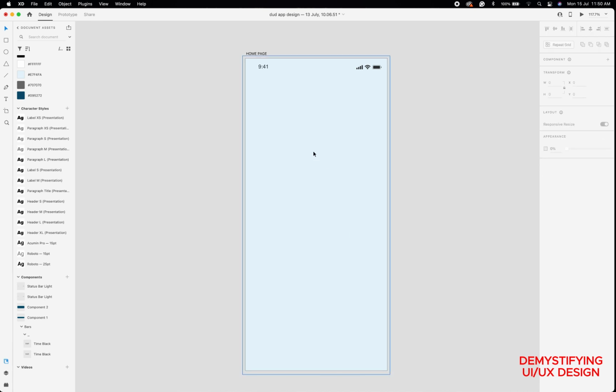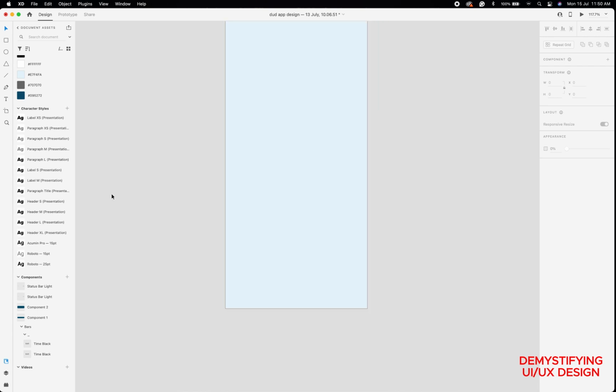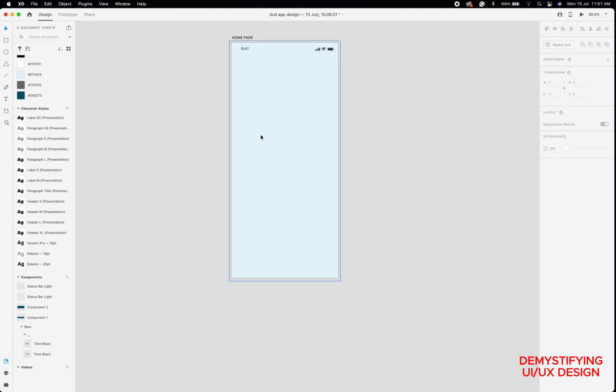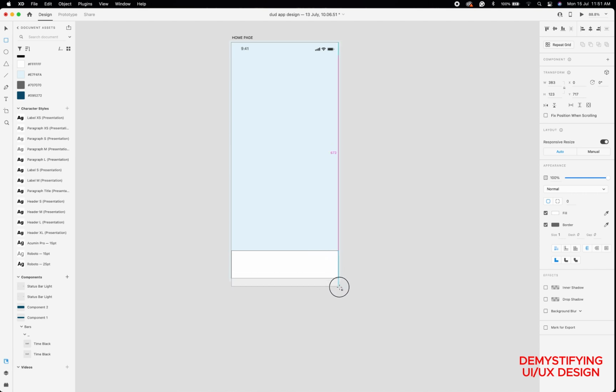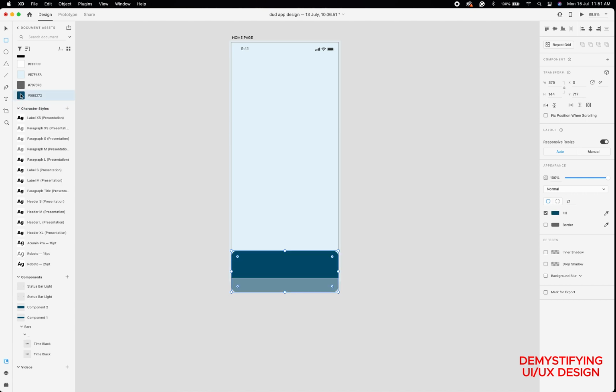Alright, so we have a few things to do right here now. First of all, let's input the buttons down right here. So I'll come over here and make a shape down here. Can just shape it a little bit. Nice. I will remove the borderline and give it a color. Alright, I think this is too much, so I'll bring it down a little bit.